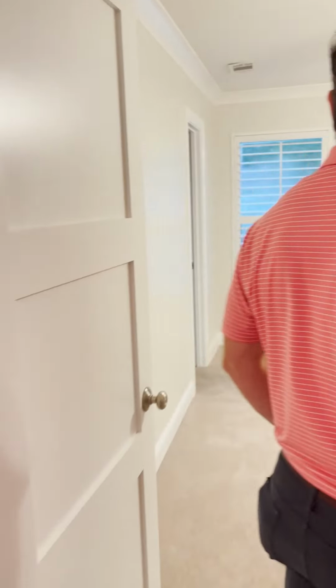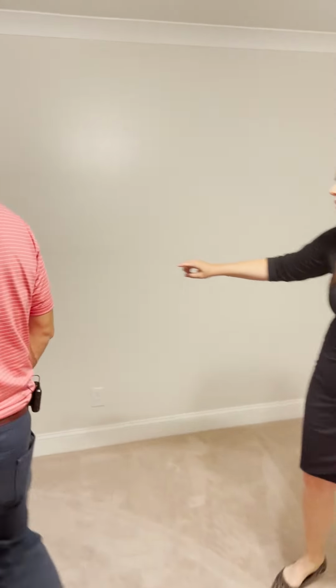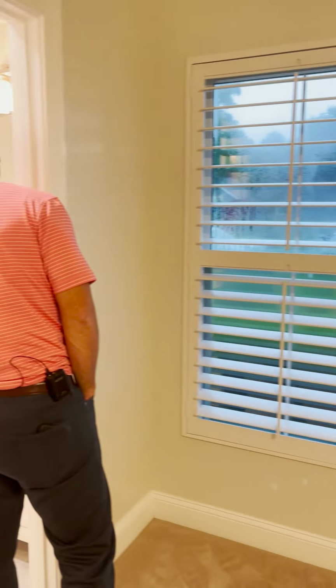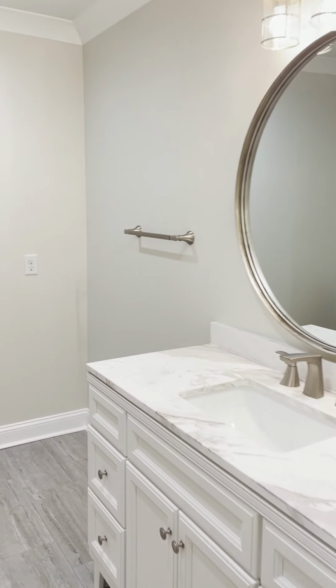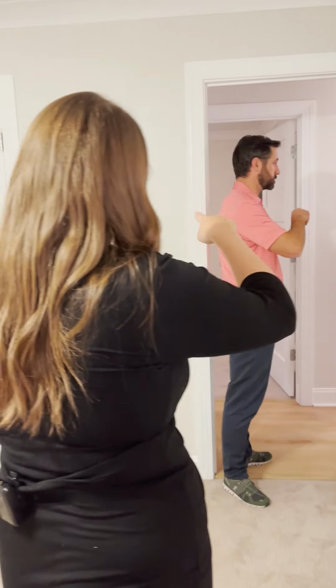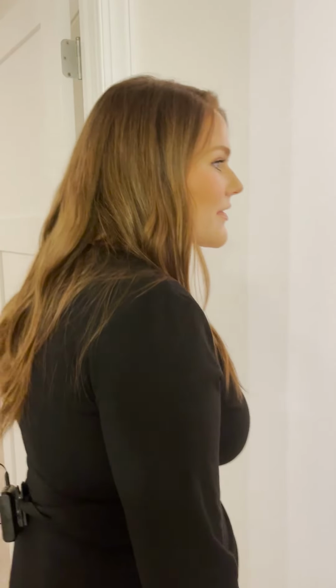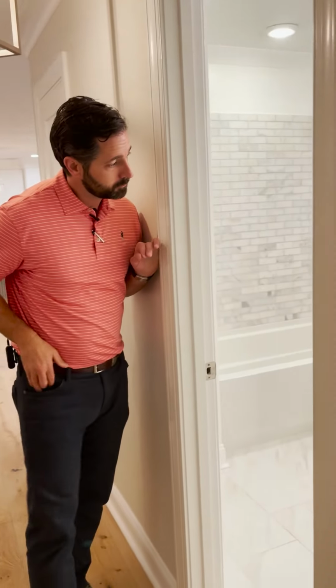In this bedroom, there is an in-room full bathroom with a shower tub, fully renovated. I think for me, one of the best parts of this house, all 3 bedrooms have ensuite baths? No, that one does not. So this one has an ensuite, that one does not. The master has an ensuite, that one doesn't, so they share the hall. This one comes out to the hall. So hall bathroom here. Yep, another full hall bathroom.